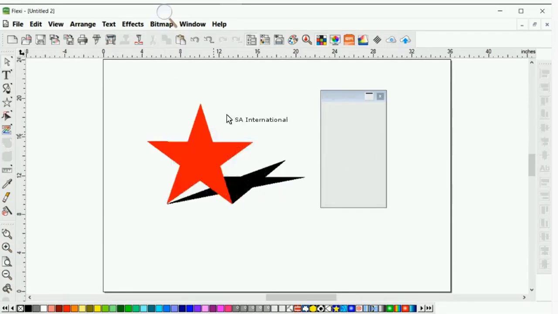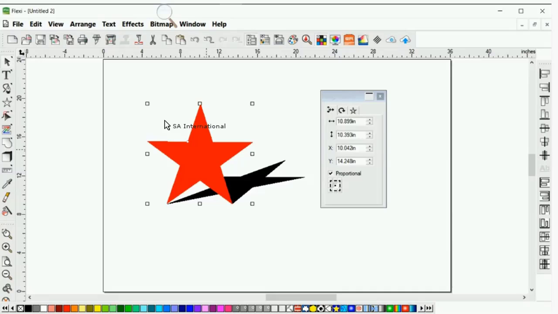I'm going to click on that, and you'll notice that Design Central now shows me nothing. And if I just let my mouse sit over the top of the shadow, it'll tell me that's a shadow. I don't want to change that yet. If I sit over the top of the actual object, it pops up Starburst. That allows me then to just click on the object, which happens to be the star in this case. And then Design Central will show me all the options for the star. It's as if the shadow's not there right now.